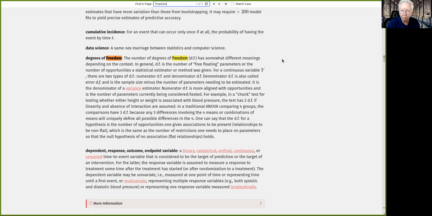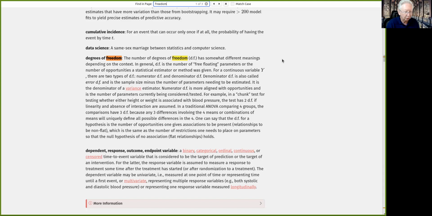Every time you add a parameter, your R squared is going to go up. So adding a parameter gives you an opportunity to predict the outcome a little better. So how many opportunities did you have to predict the outcome with a higher and higher R squared? That would be the degrees of freedom. So it's formally the number of parameters that you are using to relate to the outcome variable. But you could say it's the number of opportunities for predicting the outcome variable.